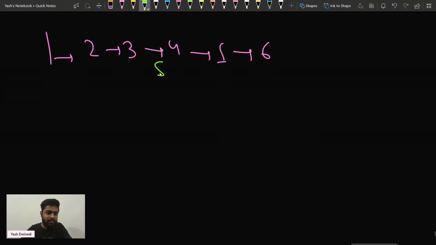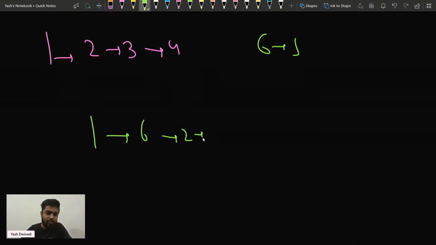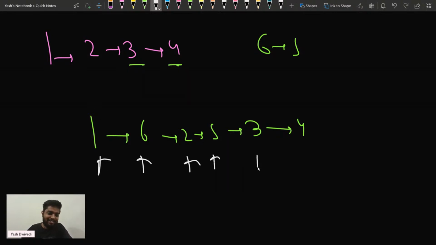Basically, if this is where your slow is pointing and this is where you break, then you have 5 6. Obviously when you reverse it, it will look like 6 5, right? Then you take this guy 1 with 6, then this guy 2 with 5. Then you take this guy 3, and it comes with a package with 4, so obviously 4 is also there. So basically you can understand that one first guy, last guy, second last guy, third guy, and the third last guy. That is how it is. Is this point clear?